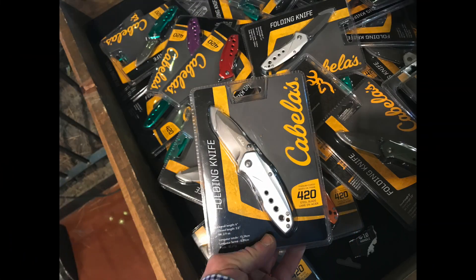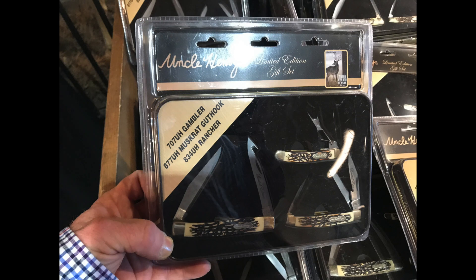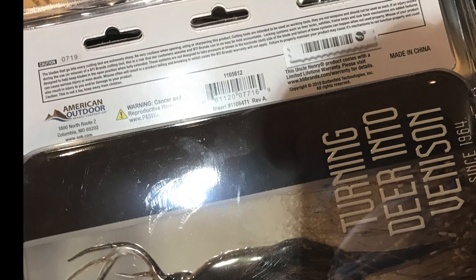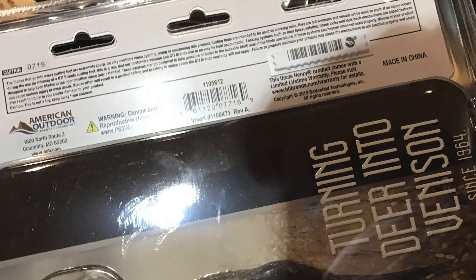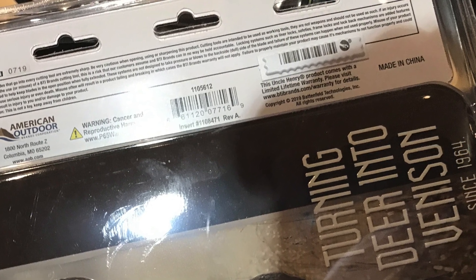They've got a lot of bins of Cabela knives now. I don't mind where Cabela takes a knife and puts their name on it — maybe it's made by that company, sure. But it's 420 steel, so it would probably take an alright edge. It's the hardware that's usually the problem with these Chinese-made knives. Edge retention is average, but when it comes to the hardware — your rivet stock and other stuff — they cut corners, and that's where these knives split apart and cause real issues.